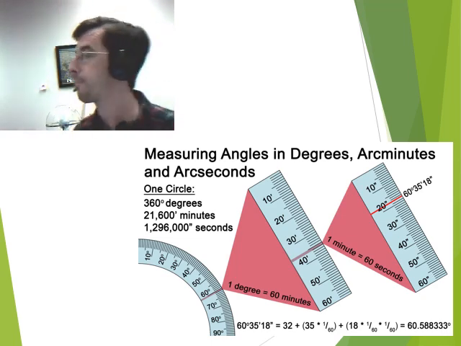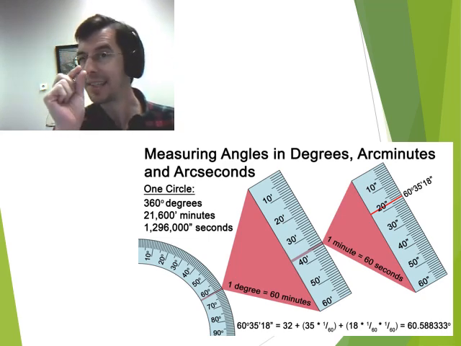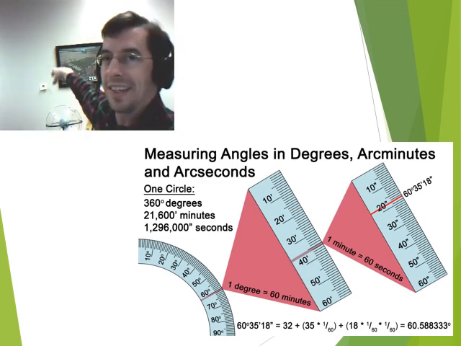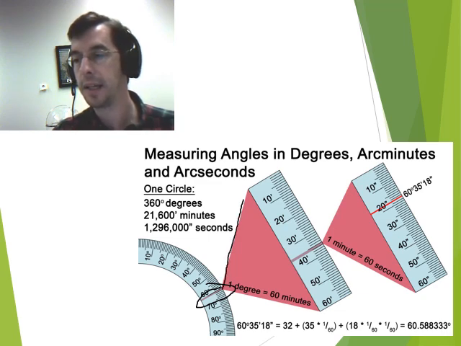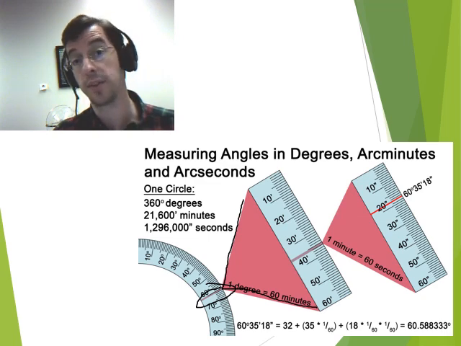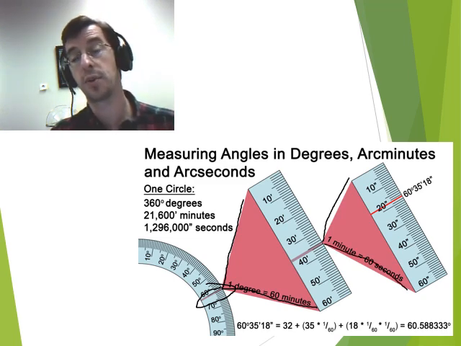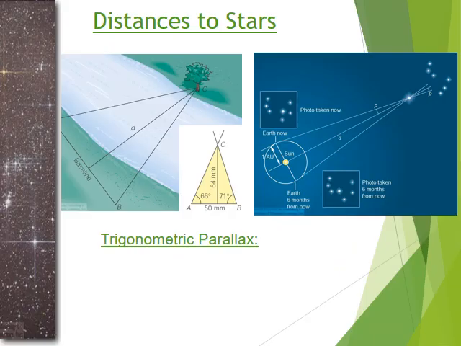That would take me to my zenith. Now, once you understand what a degree is, that's still a fairly large amount of space. That's a fairly large distance in my celestial sky. So as this diagram indicates, you can actually break one single degree down. We notice that this single degree gets expanded, and one single degree can be broken into what are called 60 arc minutes. And then each arc minute can be further broken down into 60 arc seconds. So it turns out that 1 degree in your sky is actually equivalent to 3,600 arc seconds.